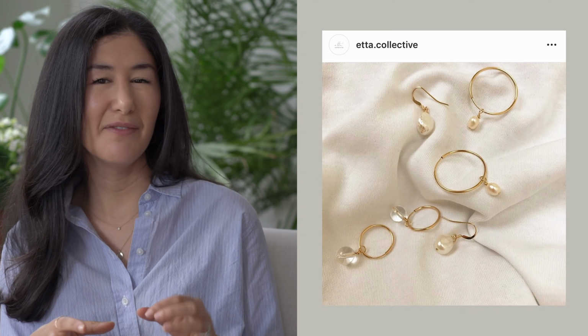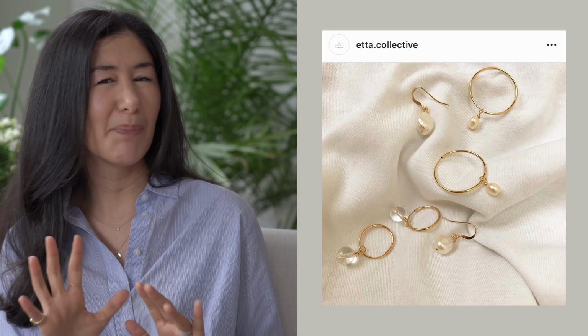I think that pearls are something that complements pretty much everybody. And this Baroque style that we're seeing right now is really great if you don't love a traditional, very round, polished, perfect pearl look that we've seen a lot in the past. So feel free to hop on board if you really love pearls in general, but maybe you're feeling a little stale about what you have. It's a really great way to update something that's a classic. And I think also really great for spring, summer, because a great pair of statement earrings are perfect when it gets hot. All you have to do is pull your hair back, throw on the great earrings, and you are good to go. You will look fantastic despite being sweltering.